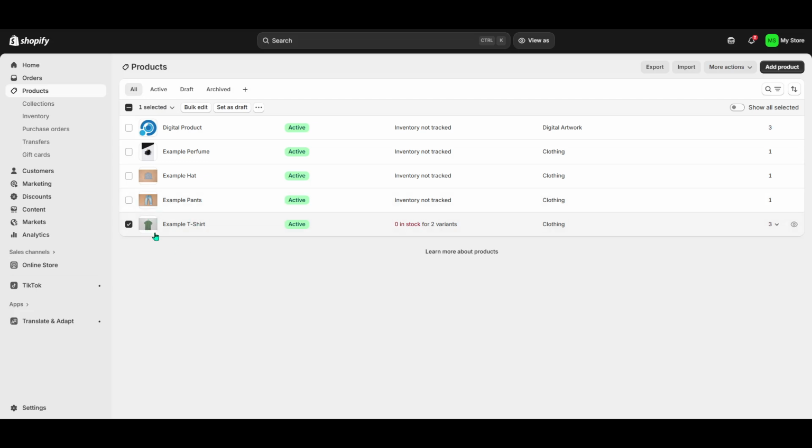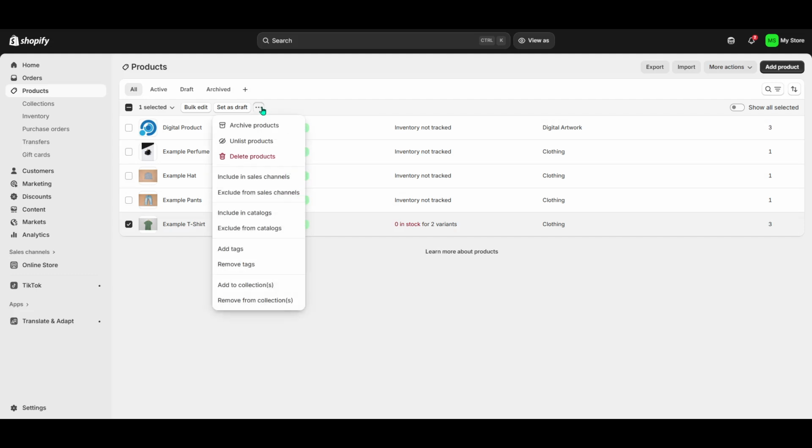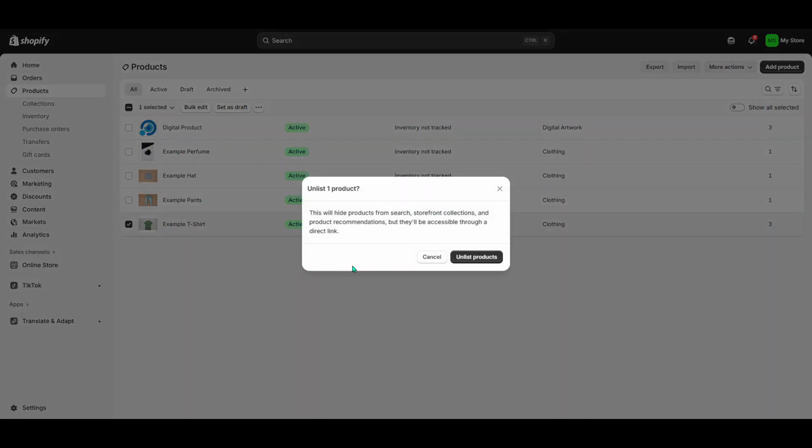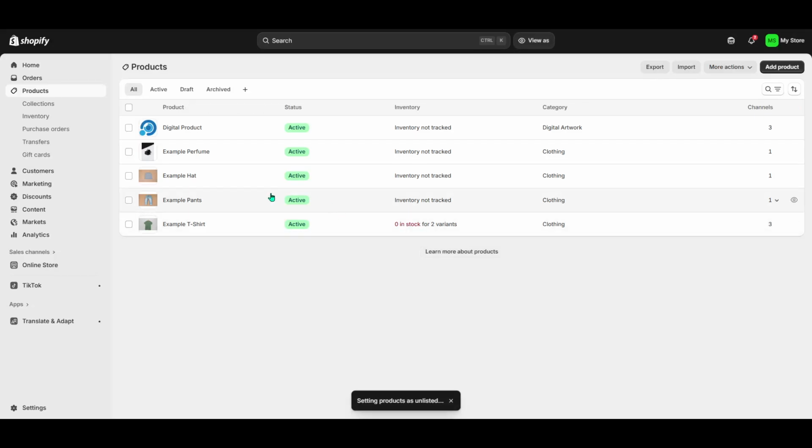It's really that straightforward. Once you've selected all the sold out products you wish to hide, look to the top of the list. You'll see a row of action icons. One of these icons is composed of 3 dots, often referred to as the More Options icon. Click on that. A drop-down menu will appear, and from here, select Unlist Products. By doing this, you effectively hide those sold-out items from all of your active sales channels, which means potential customers won't see items they can't purchase.